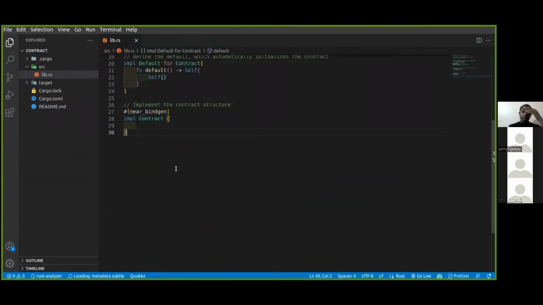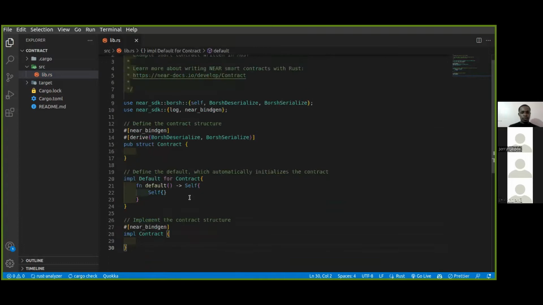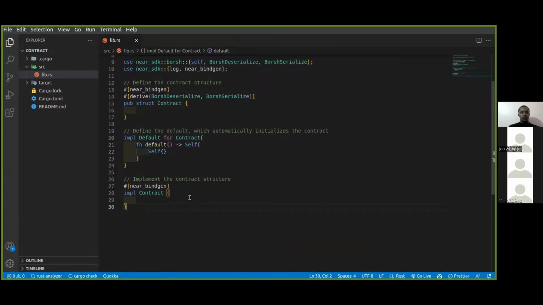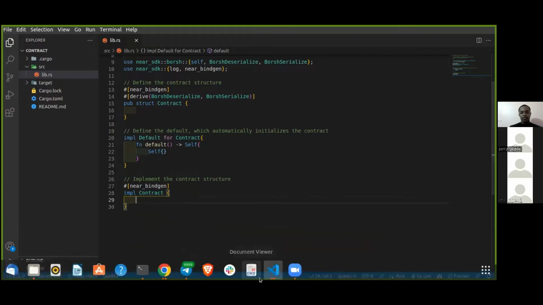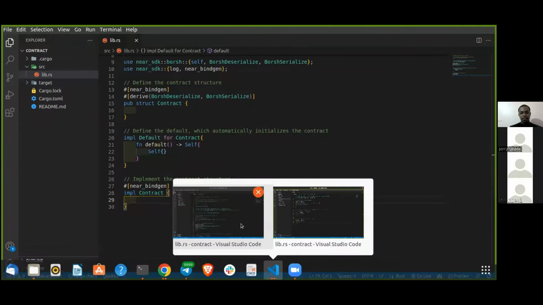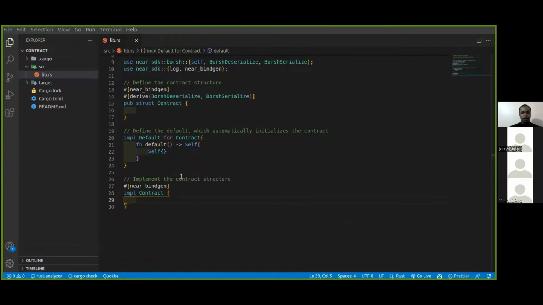Great. So we just want to make this as simple as possible. So we have all that in place. Great. And now what we want to do is basically to implement a function that will be able to be called from our other smart contract. Okay. So I'm going to give it a function name you're going to be able to remember. Okay. So let's do a public function. Let's name it get_address_info.